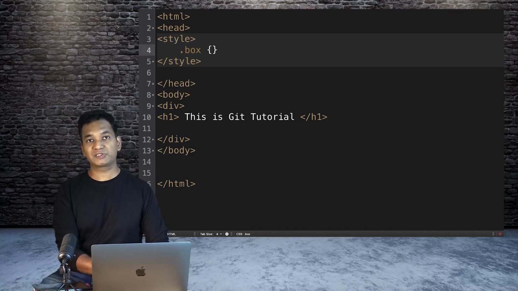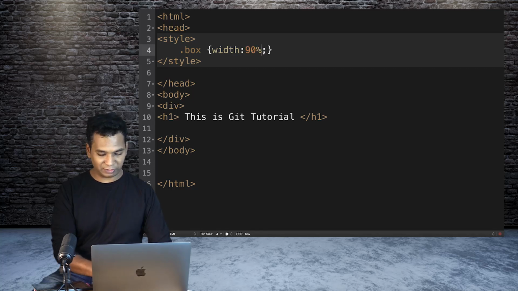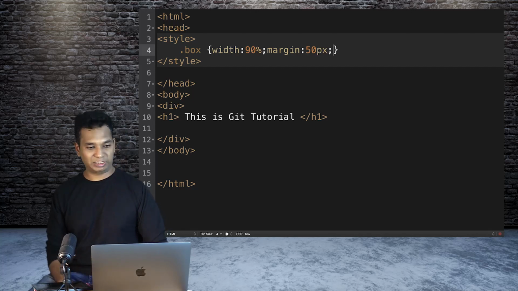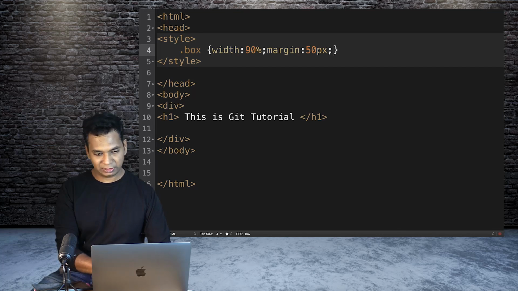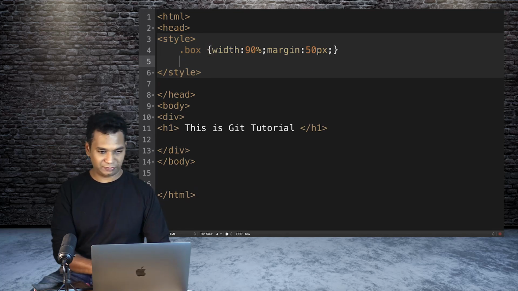I want to create a box which will take a width of 90%, and you have a padding or margin of 25 pixels. Okay, so 50 pixels. All right, and then what else would you like to have? Okay, that's good enough.